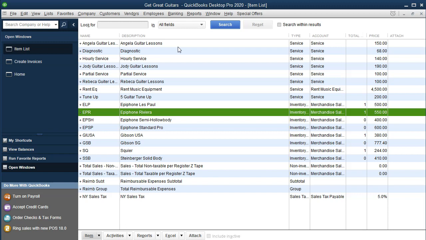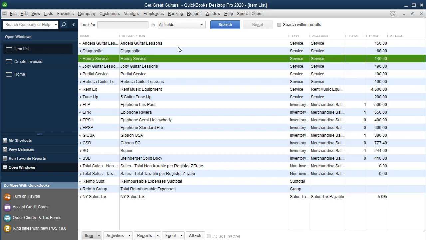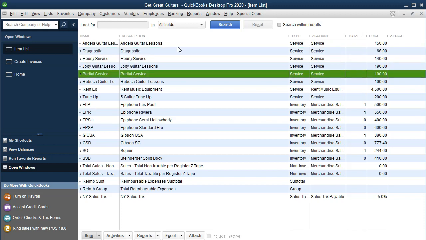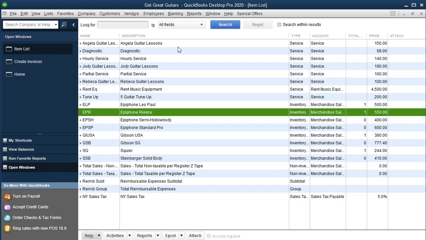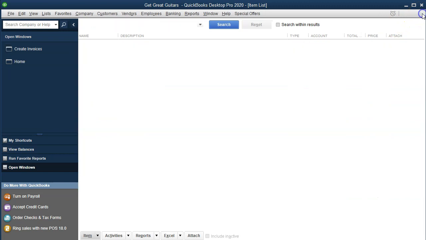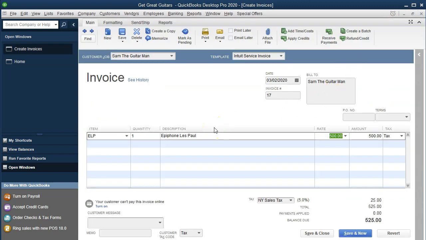What you want to do is set up a standardized system of how much you charge per activity you do, per hour, per function, whatever rate system you are using, and then simply populate that invoice. Don't agonize over what the price of your service is going to be or how much you're going to be charging for the inventory. Make it systematic in some way, put it into the system here. Then when you populate the invoices, I'm going to close this back out with the X up top. It will then be very easy to data input.